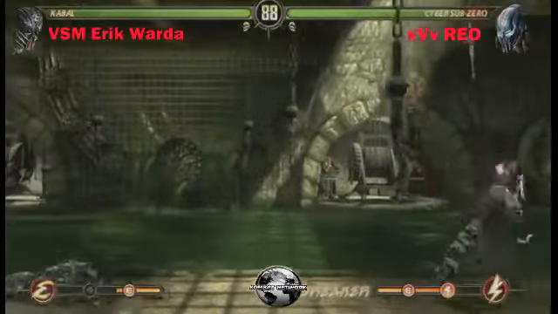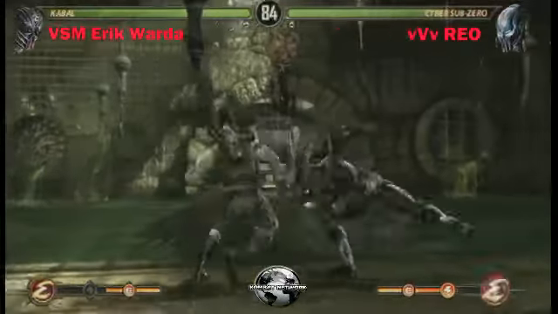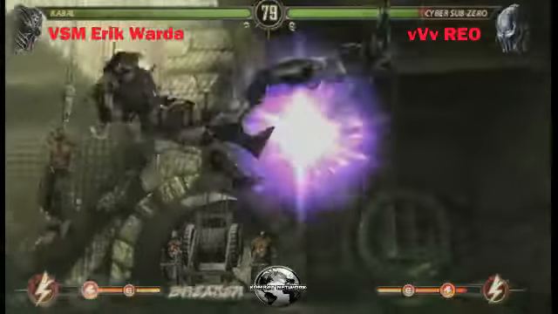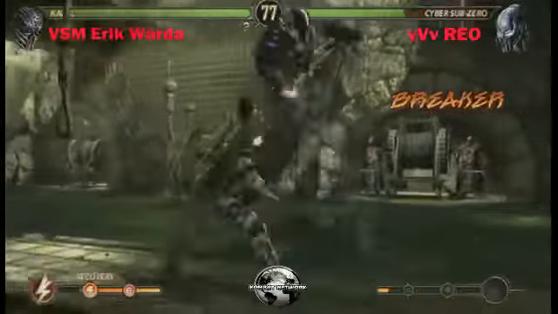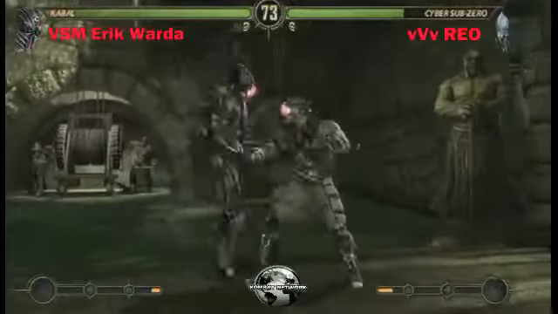Rio's going to use that saw. Going to check him with that saw. I'm going to check him with that fireball. And here we go with the block strings and the dash cancels. There's that air dominance with that fireball. Good breaker there. Good breaker.